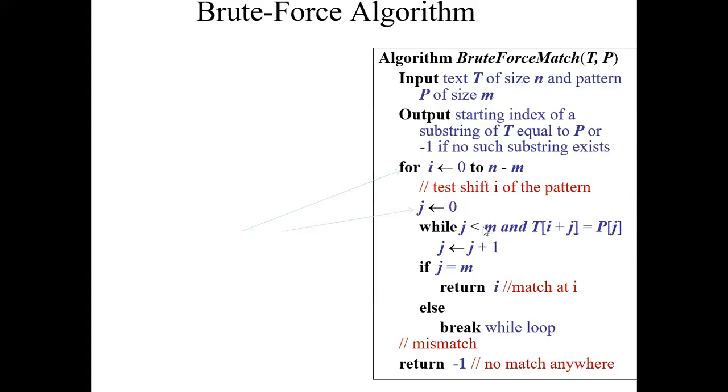When this is false, that is why we are having an if statement here, to know कि इस while loop से बाहर we have come out because of this condition or this condition. What is this condition? j less than m नहीं है. That means j incrementing has reached m, that means we have checked the entire pattern. So if j has reached m, that means the entire pattern is there somewhere in the text, and I should return the value of i. ठीक है. If we came out of the loop because this condition was not satisfied, that means a particular character of the pattern is not matched with a particular character of the text. That is why we are moving out.